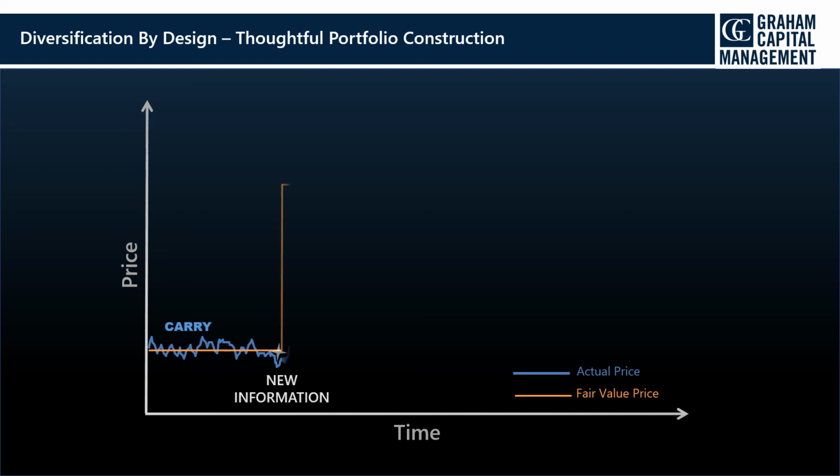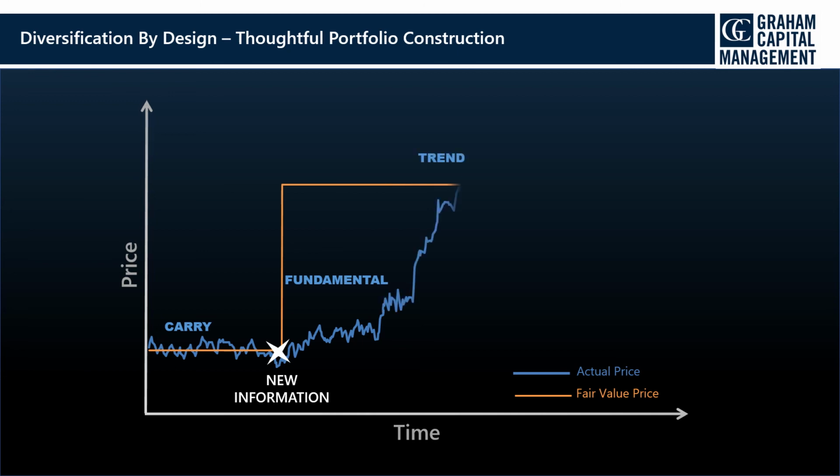Then some piece of news comes along, right? Some piece of new information comes out and it causes the market to move. So we have a fundamental model that analyzes hundreds of different pieces of data and it tries to detect that event when it happens. Then the market does move. Markets aren't super efficient. So rather than having that jump, which is what it should have done, there's a trend to catch up. So we have a trend piece in the portfolio to ride that market move when it happens. And then finally, prices always get a bit carried away.